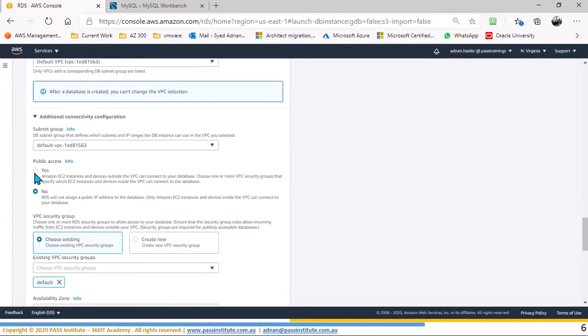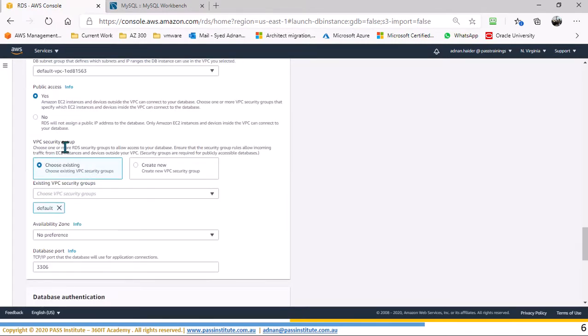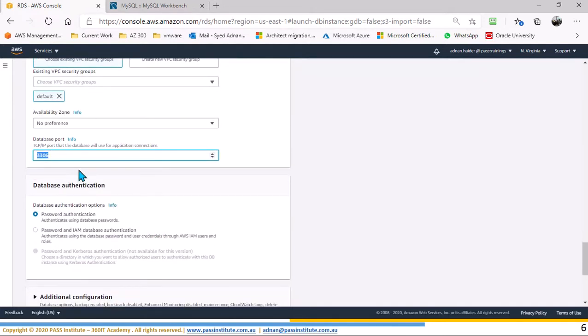And here, yes, we need to do one thing: I need to enable public access, and it is very important that you do it at this point, because later on you won't be able to change this from the console. So make sure when you're creating a database, enable the public access from here. Other than that, security group, the default is fine, and this port needs to be open from the EC2 instance where you are connecting to the database. So two things are important here. Number one, public access. Number two, note down this port, so that you can open this port when you're connecting from the EC2 instance, or from your own desktop where you're connected to the console.